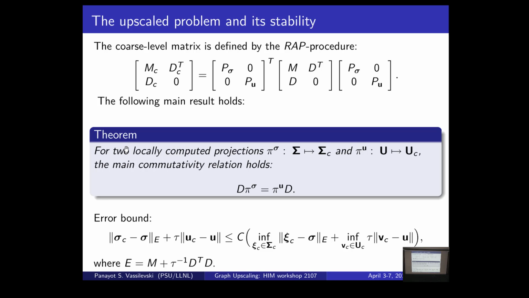On top of that, we have a nice error bound. So what does it say? It says if you solve the problem with this in the subspace, the saddle point problem, and compare with the solution on the fine level, in this norm, I'll say what that is, it's actually comparable to the best approximation from the coarse space. This is what we typically have in the mixed method. The good thing is that this is L2, and we control that because we can control it locally, and the global L2 is the sum of the local L2 terms.